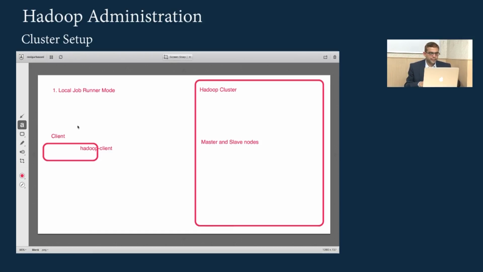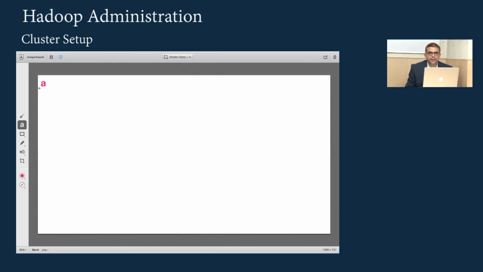The first mode is local job runner mode. This mode basically is only for developers. As an administrator, you will never have to look at it at all.